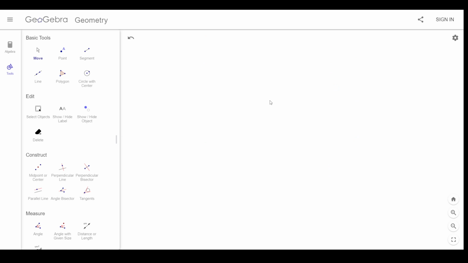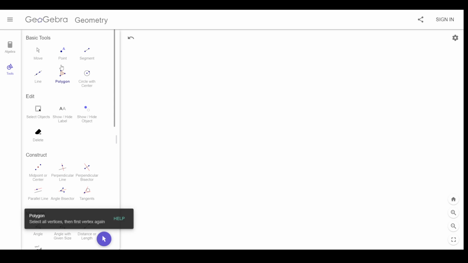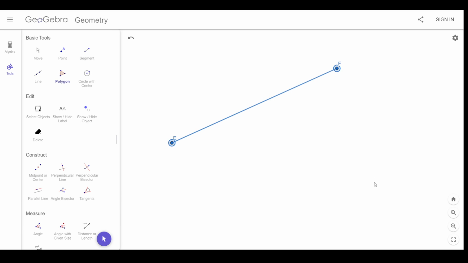Everybody good with that? Okay. So what we're going to do is draw a triangle, and guess what we're going to draw on that triangle? We're going to find the what of each of the angles? The angle bisector, exactly right. And we're going to see what that angle bisector does, okay? So remember, circumcenter, how did we find the circumcenter? We found the perpendicular bisectors, okay? How did we find the orthocenter? We found the altitudes. Now, how are we going to find the incenter? The angle bisectors. So let's make a triangle, okay? And again, it doesn't matter what kind of a triangle. I just do a triangle like this, okay?